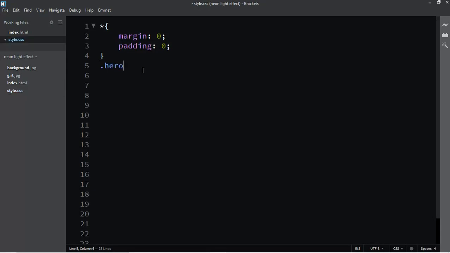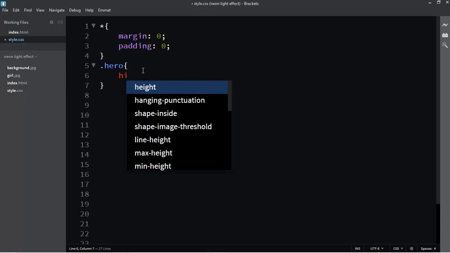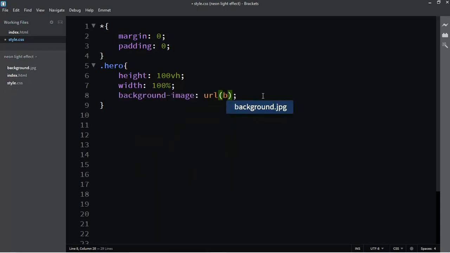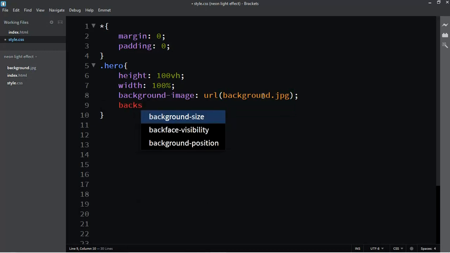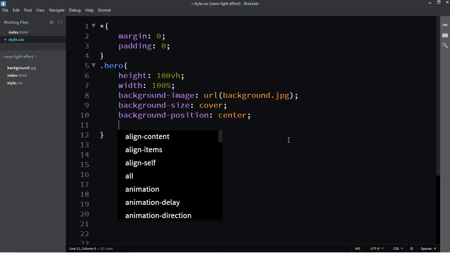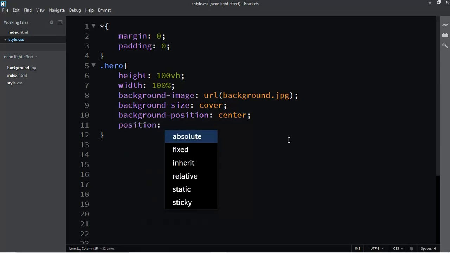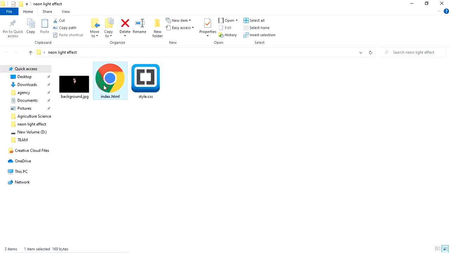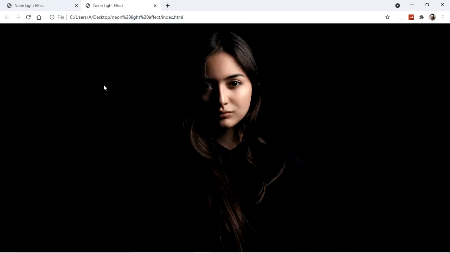And here we will write CSS properties like height 100vh and width 100%, background size, it will be cover, and background position, it will be center. Now save the changes and refresh your website.